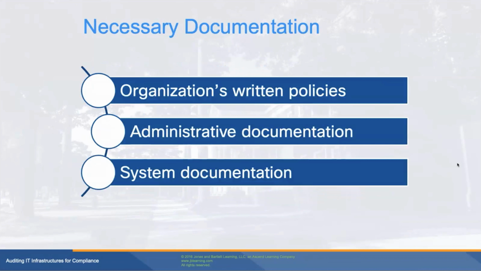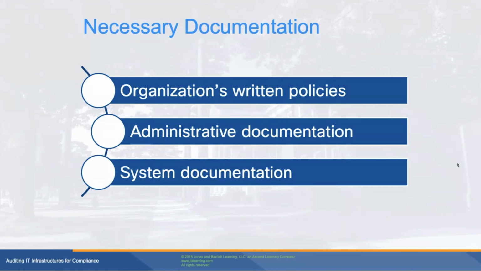He needs the organization's written policies. What if the organization doesn't have any policies? Well, it's not a total loss. When you do your audit, you're going to make recommendations. This policy should be in place. Oh, you don't have an acceptable use policy? Well, that's something that you need. So this audit is also going to help us discover deficiencies in our strategy or our framework.